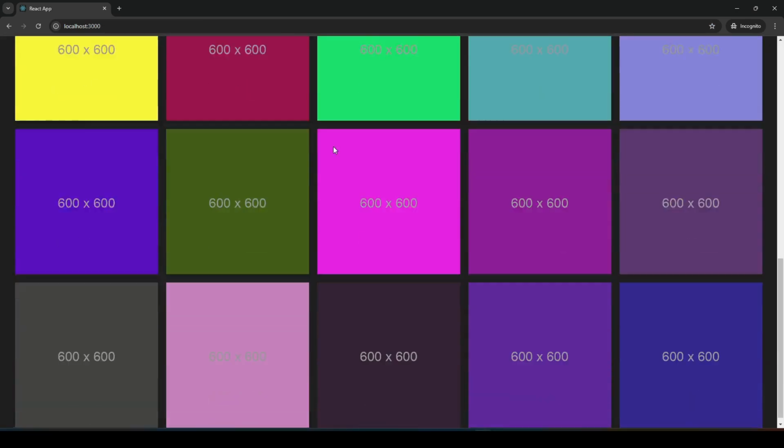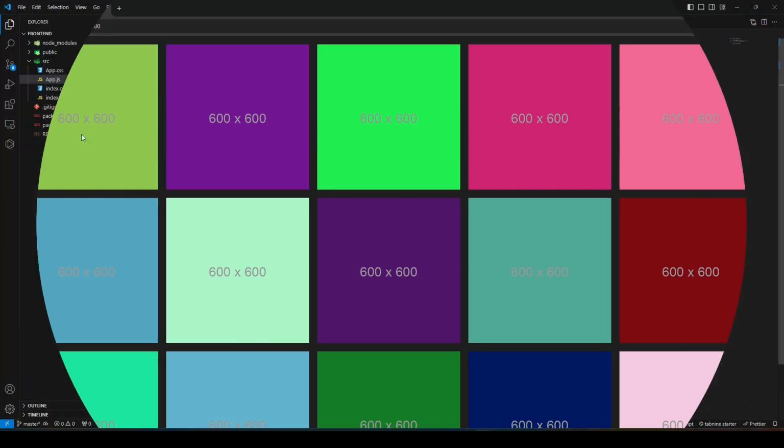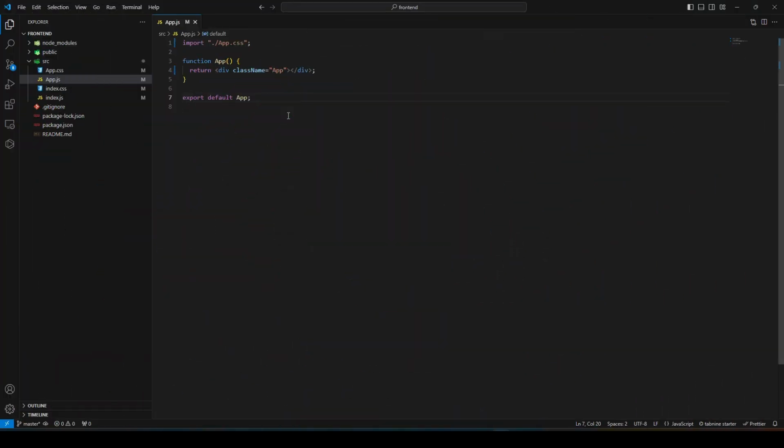Hello everyone, welcome. In this video we are going to learn how to implement infinite scroll along with caching. So here I have created our basic React app. Inside this source we will start by creating our fetch images function. The fetch images function will give you the images that we see on the screen. Those are all dummy images. We are just using a JSON placeholder API for that.